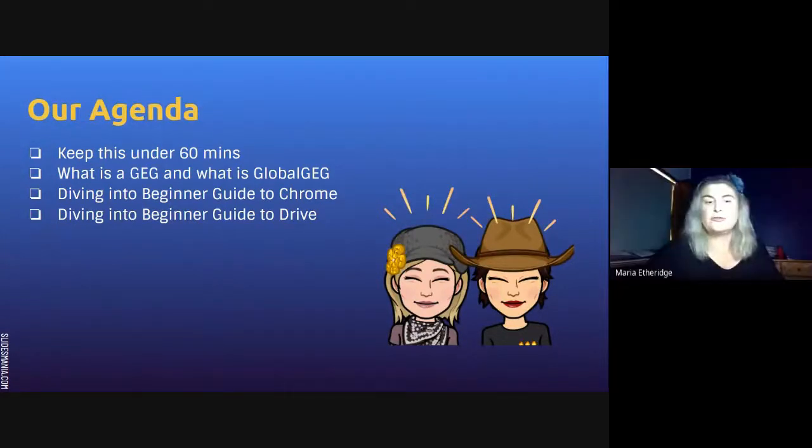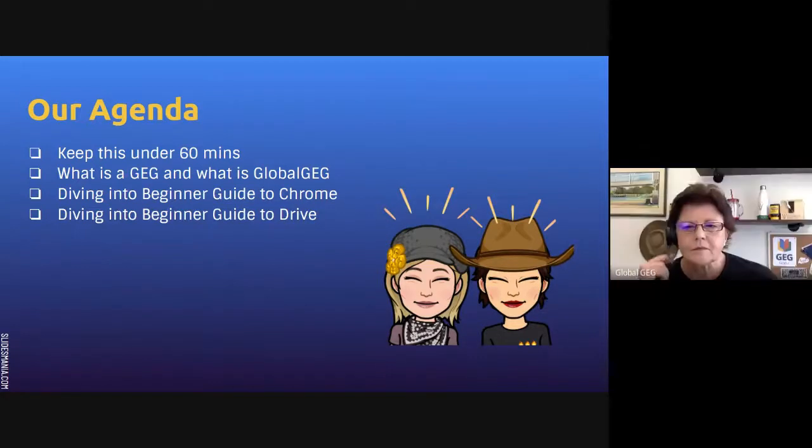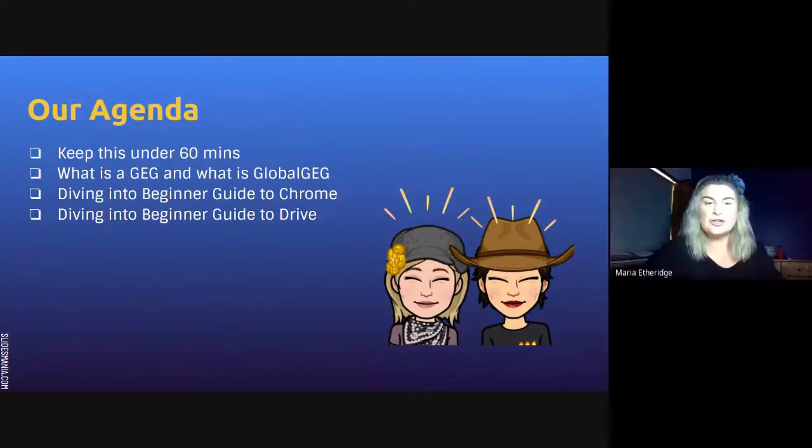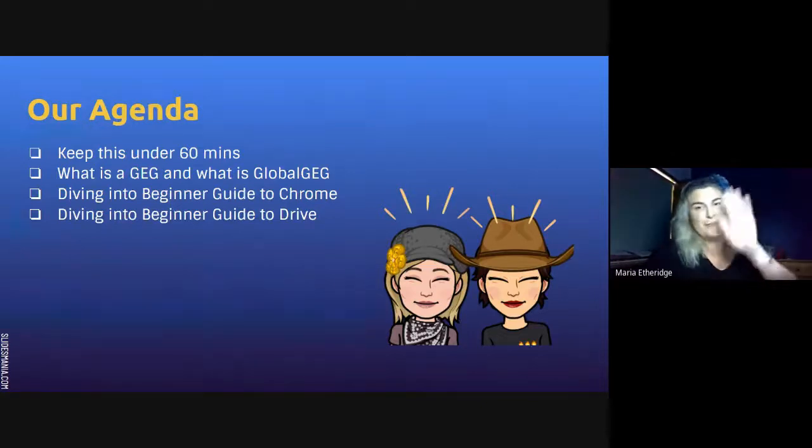Just going through a few etiquette points. You can see down the bottom that there is a little microphone. You can cross it out to mute yourself, or you can use Control D, or Command D if you're on a Mac, to mute and unmute yourself very quickly. Also, along the bottom bar you will see a raise hand icon. This is a fairly new addition with Google Meet. But you could also just raise your hand in your camera screen if you like, just to let us know if you've got a question to ask.